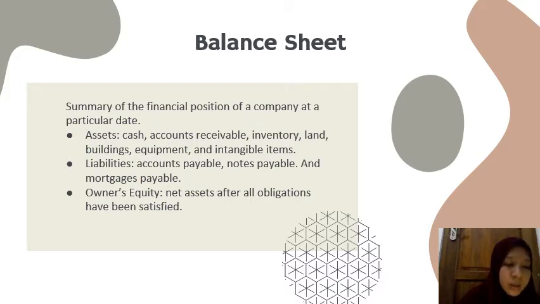Current assets are things a company expects to convert to cash within 1 year. A good example is inventory. Most companies expect to sell their inventory for cash within 1 year. Non-current assets are things a company doesn't expect to convert to cash within 1 year or that will take longer than 1 year to sell.